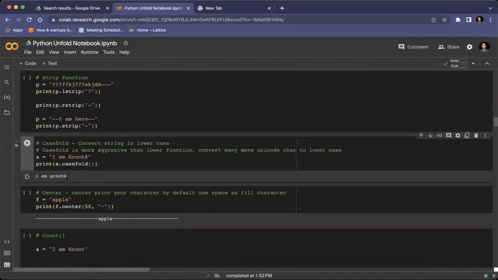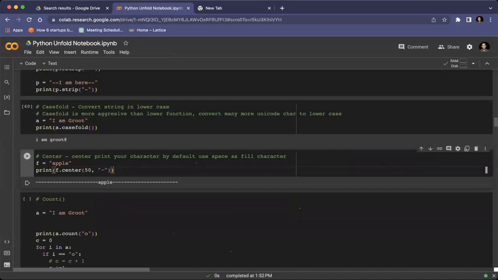Unicode characters means special characters as well. So casefold is more aggressive than the lower function, so it is able to convert many more Unicode characters to lowercase as well. If you see some keyboard, there are some special characters. Suppose there's a version of R that is capital, and it's small, but there's a different stylish version of R as well, like R with some slash or dash, whatever. So casefold can also convert it into lowercase.